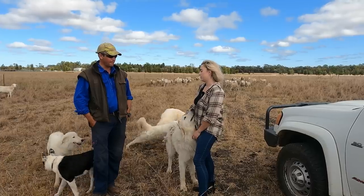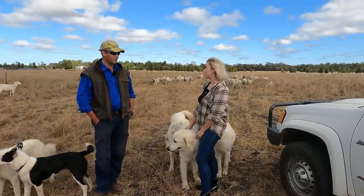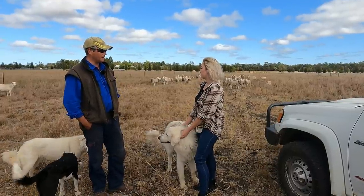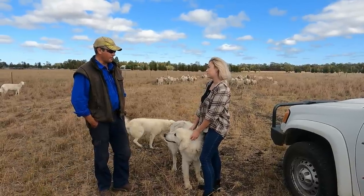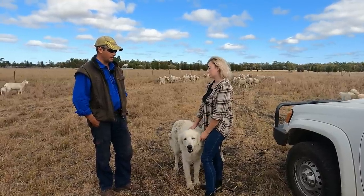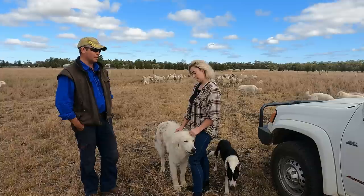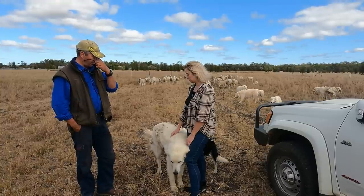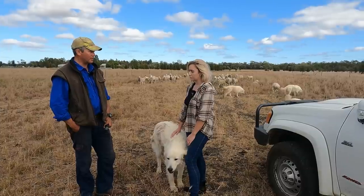What age do you sell the lambs off? Probably around when they're 40–45 kilos is a good weight when they're finished, but if you have too many you can sell them a bit younger — around 30 kilos — to someone else who will finish them. Where would be the market for that? We do a few direct sales where we get them killed, packed, and sell them in packs. There's also a group in Toowoomba that buy organic lamb, but you have to get them trucked down into New South Wales to get killed at the abattoir there. There's one at Roma who'll buy a few, and then you just sell into the conventional market if you have any left over.